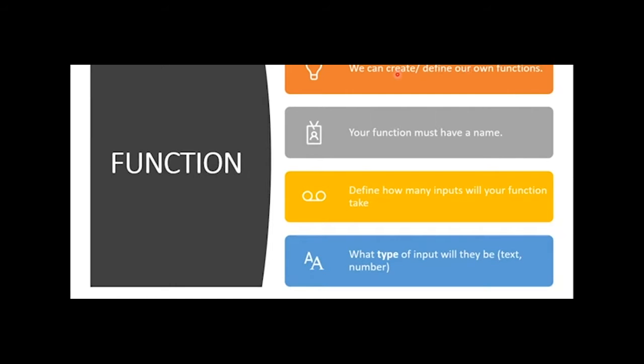So one thing you need to understand clearly about a function: we must define what we want our function to be able to do. Then the other thing, we need to give our function a name so that we're able to call it. In real life, everybody has a name, every item has a name, every place has a name. So why do we use names? So that we're able to call the function, or so that we're able to refer to that specific name that we've used. So just the way we use names in real life situations, the same way we are able to use names to name our function, so that once we start calling them, it is very easy for us to call them.